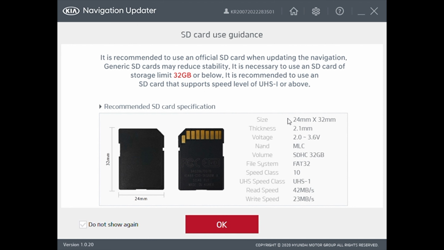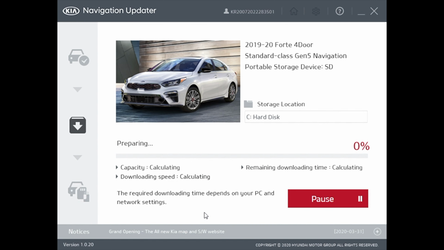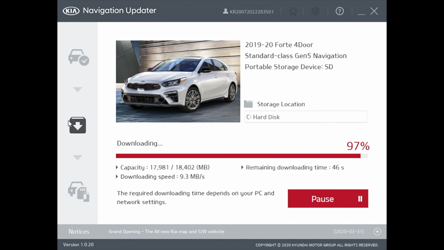You can choose to download it directly to the SD card that's in your head unit, or your own SD card, or in my case, I chose the hard drive. So it's going to take quite a time to download, 18,000 megabytes. The final download amount that I found was 22 gigabytes, so this can take some time. For me, about 30 minutes as it's saying there. So I'm going to skip ahead and show you it as it's about to be done.